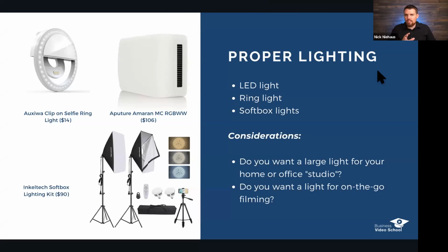So that's one thing to keep in mind, but it's super portable. Look how small it is, right? It's probably half the size of my phone, a little bit thicker, but otherwise about half the size. I can keep this in my pocket if I had to. So it's easy to bring everywhere you go. Very portable light, okay? So if you need some portable light, or if you like the idea of some accent light, this one's going to give you a lot of flexibility. And quite frankly, it's just fun to play with.